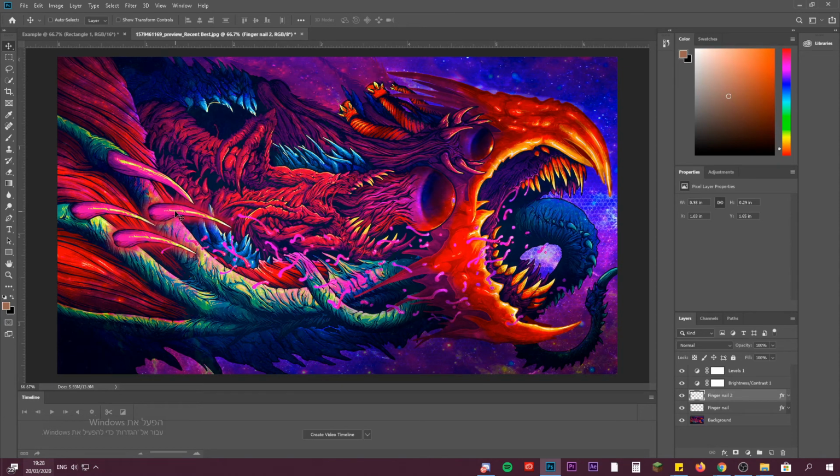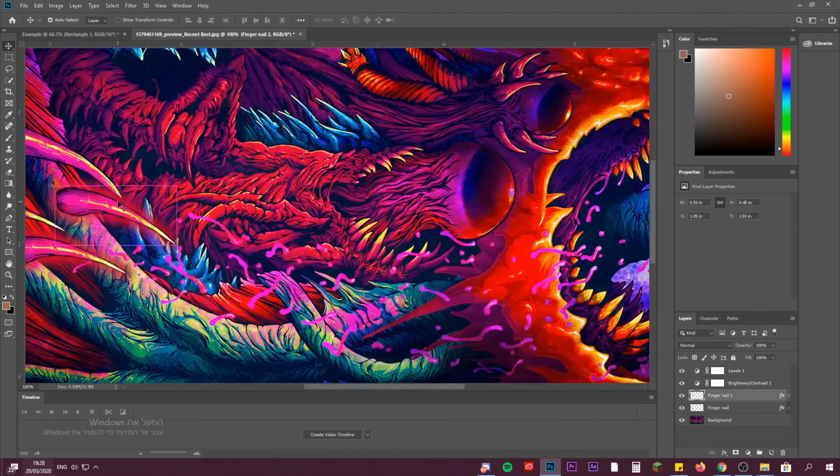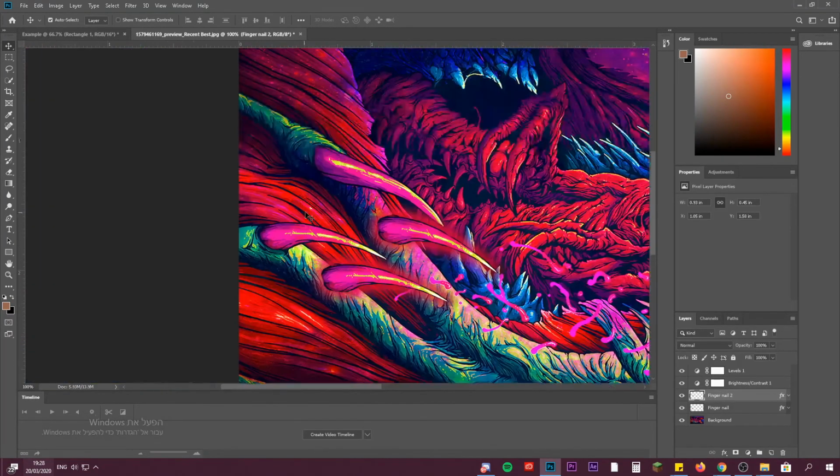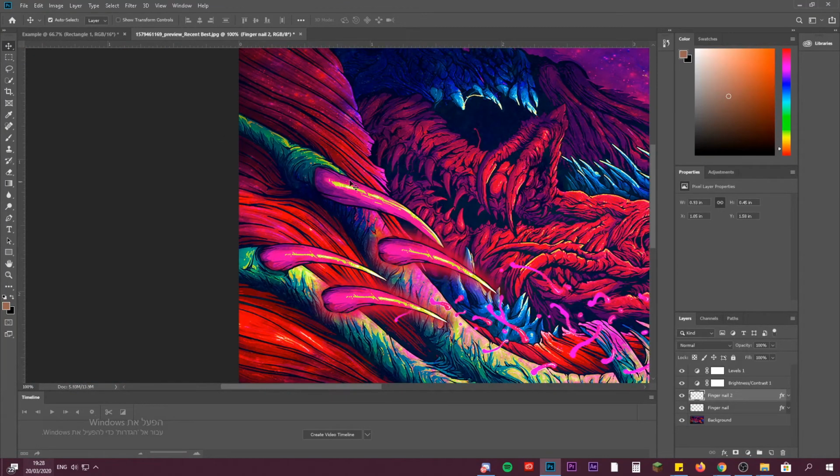We can just take it, press Control T and then just adjust it. As we said, we can just rotate it and we can put it right over here if you want, and then you have like 4 fingernails, which can look pretty good. If you do want, you can just take the lasso tool and actually get this fingernail from here and just copy it over here, so it won't look like the same one, and you can just duplicate it over here.